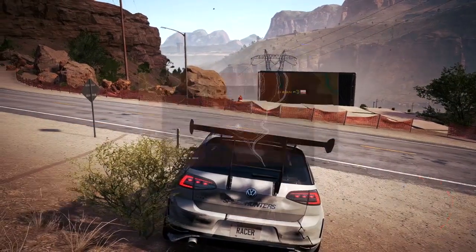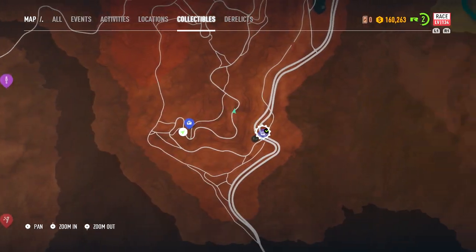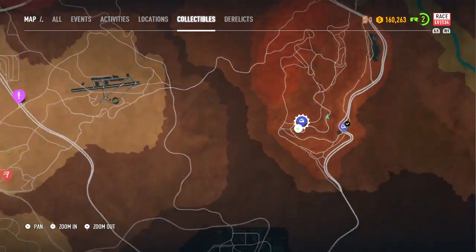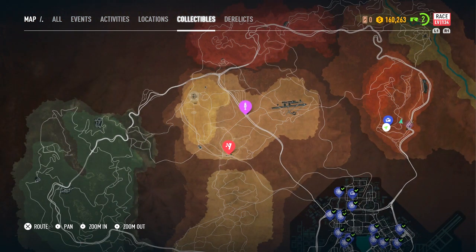The next one is billboard number 5. If you head west from the previous billboard and get to the location shown on the map, you will be on a road that is overlooking a billboard. Drive off the side of the road to hit the billboard. Without enough speed, this might take a couple tries.